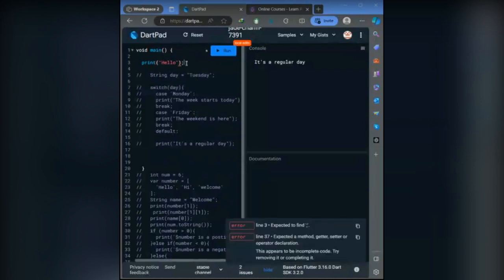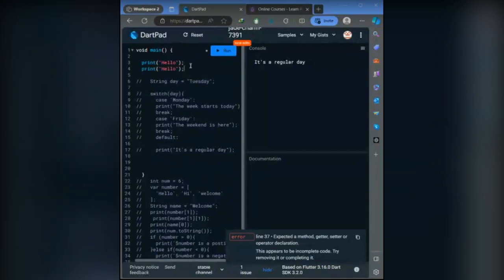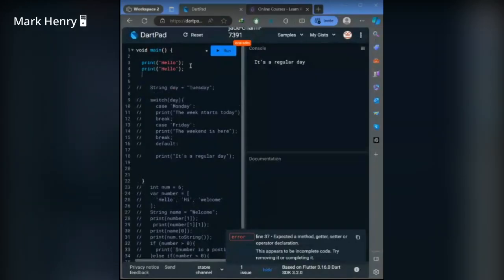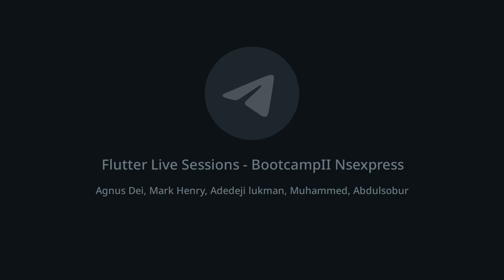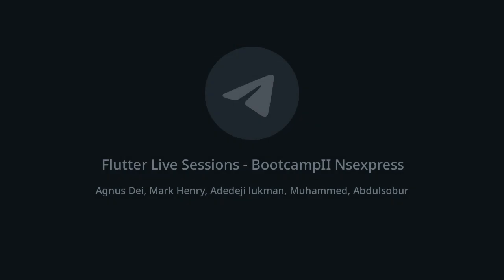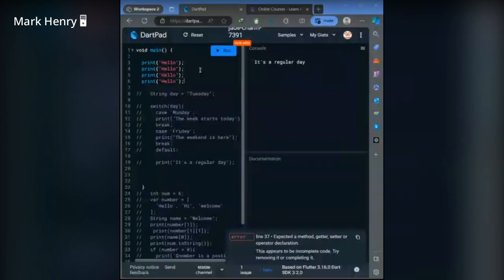Are we going to start pasting the hello one after another, as in keep going? We can't keep going like this because we want to print hello up to 10 places. Now with loop statements, we can use one line of code and print the 10 hellos at the same time. Are you getting me?